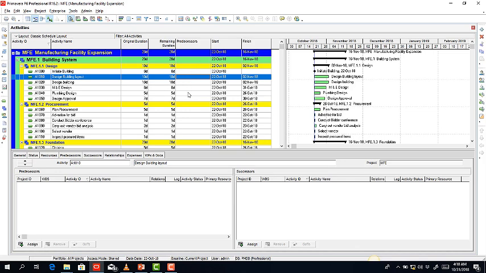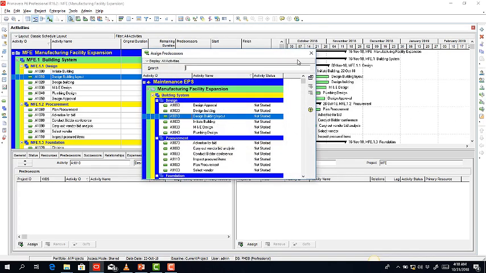Aside from that, it's also going to be displayed here in our predecessors column, and then also we're going to see the relationship in form of arrow in your Gantt as well. So again, let's display our assign predecessors window, simply by clicking on the predecessors in the command bar, and then it brings up this window.